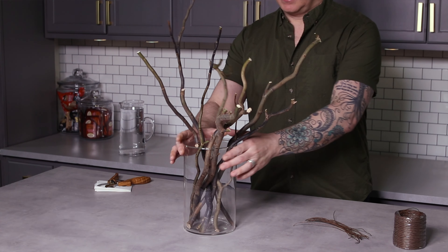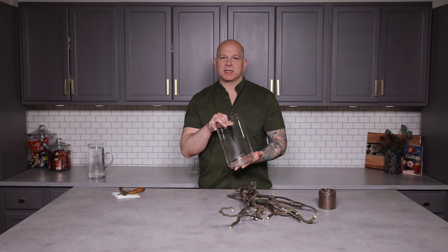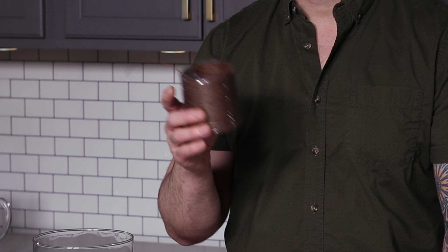Let's start building the armature that we need for this design. True story, I'm a little bit of a hoarder. We cut down some stuff in our yard and I had these branches — I knew one day they would come in handy, and they are today. I have a pile of branches, a cylinder vase — you can use a round vase, square vase, really whatever you'd like. I'm using bind wire to connect the branches. You can use yarn, zip ties — you're not going to see it — but bind wire works best for me.